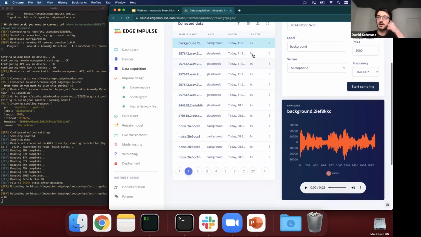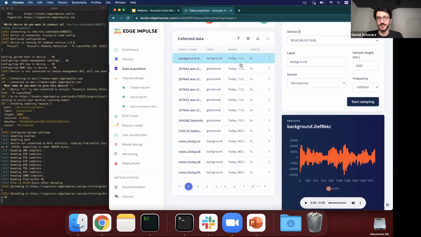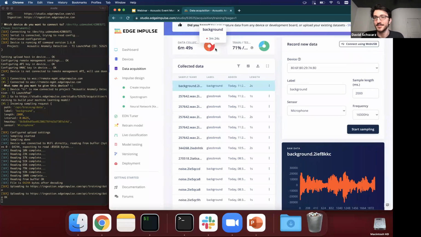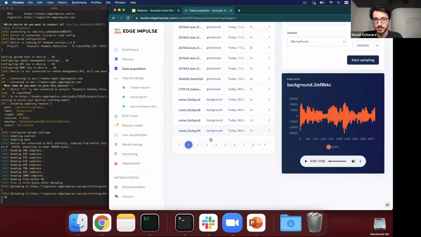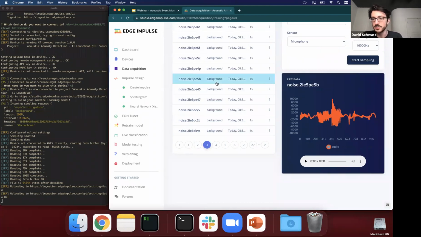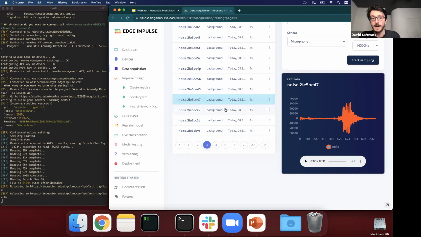From here, I'll go into a bit of detail about the rest of the data that I've collected, because you can see here, we've got about 6 or 7 minutes of this. And if we look at the different background noises, I've got a bunch of different types of things that I've just recorded that I expect this device to come across in the real world. So I've got things such as people talking, people closing or shutting doors, noise of traffic coming by, all sorts of things that you might normally experience if you're, as I am, sitting in a home office running this device.